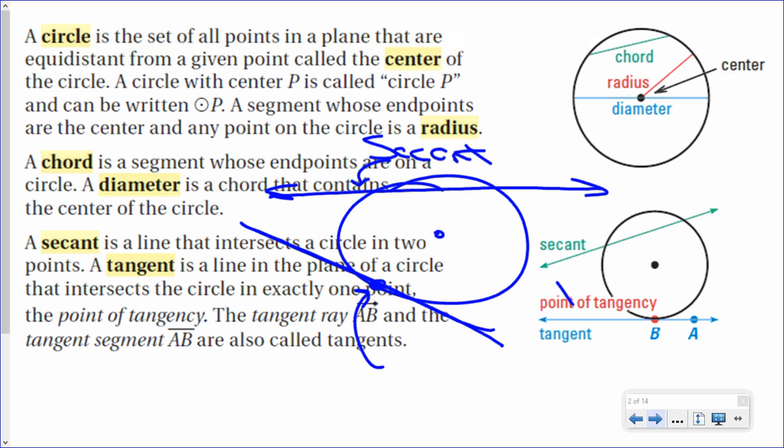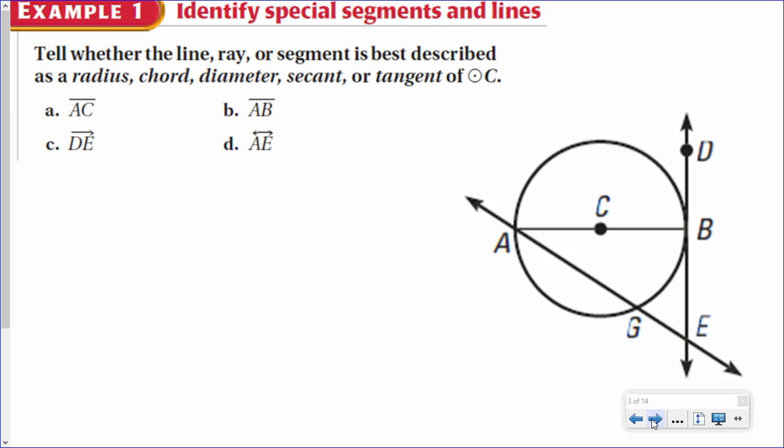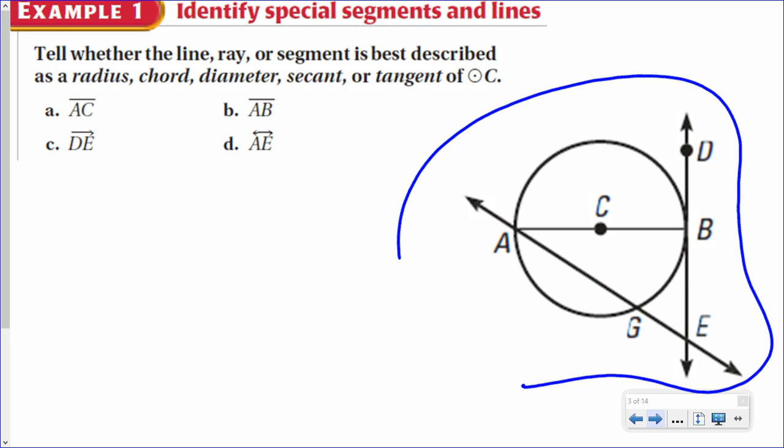This terminology is on the first quiz. It's on the beginning of the test, and I believe it's the first problem for today. Please draw this picture in. I know it's going to take some time, so let whoever's showing you this video know that you need to pause at various times throughout this video. Once you have that drawn in, our options are radius, chord, diameter, secant, or tangent.